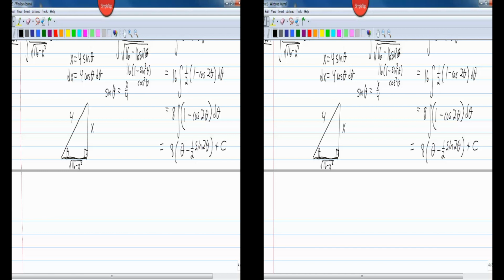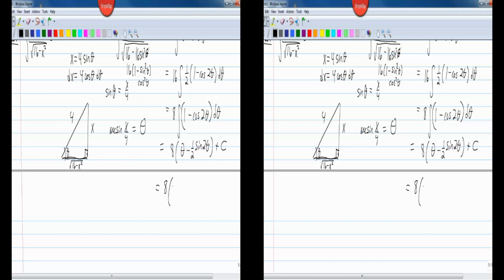So how do I write theta? One way that you can write this angle measure theta is by using the inverse function. And I would suggest using the inverse sine function, because we use sine here to define this triangle. And so what you can say is the arc sine of x over 4 is equal to theta. So where you have a theta here, you plug in an arc sine of x over 4.